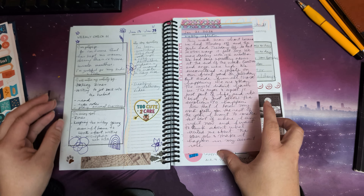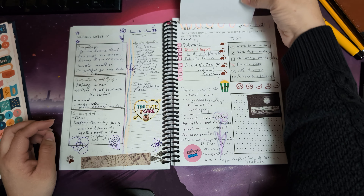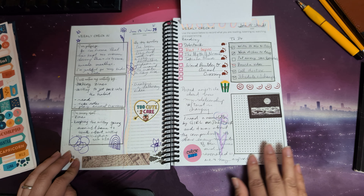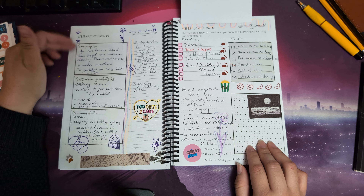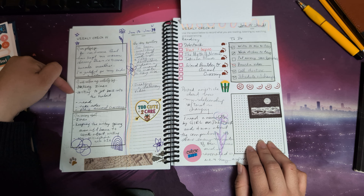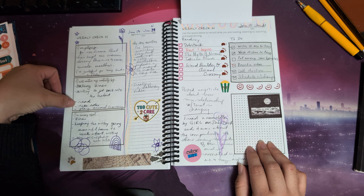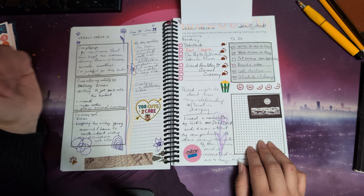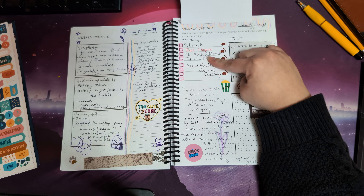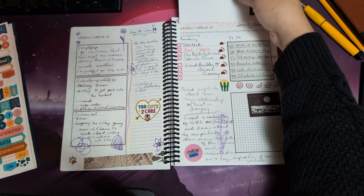I've been pasting sticky note sheets from the Dollar Tree — a pack of notes that looks like this — and then I just doodle, add stickers, and do this on Monday mornings usually. I'm thankful for my home, I'm still thinking about making prints, and I love my wagon and my writing habit. I've been switching out what I do in the boxes — sometimes listing what I've been reading, sometimes making a to-do list, and sometimes writing little reflections.